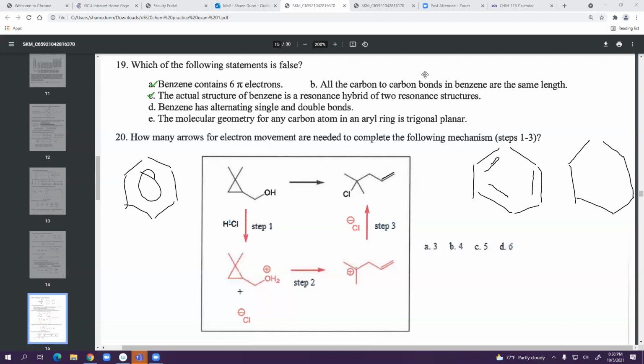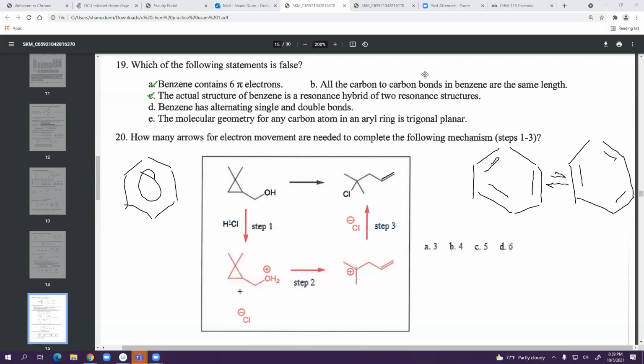Like that and like that. But I can also have it here, here, and here. See how they're the same structure, that just the ring, the bonds are 1 over, right? Those are technically the same structure. They're both benzene, right? Thus, benzene technically is in both structures at the same time, equally, which means the bonds are moving quickly all around. So it is a resonance hybrid of 2 resonance structures. Those are your 2 resonance structures.